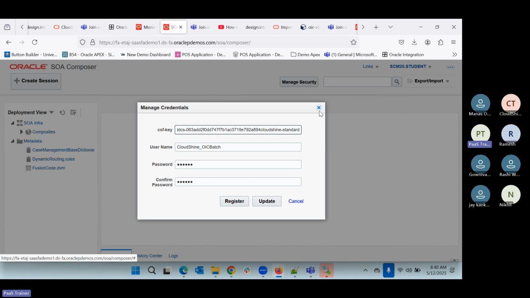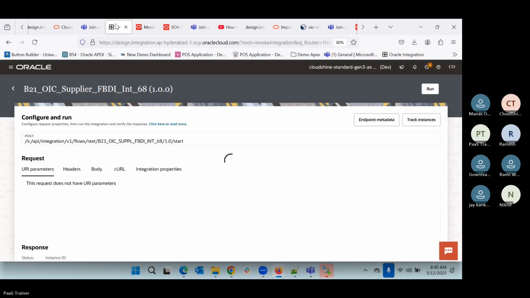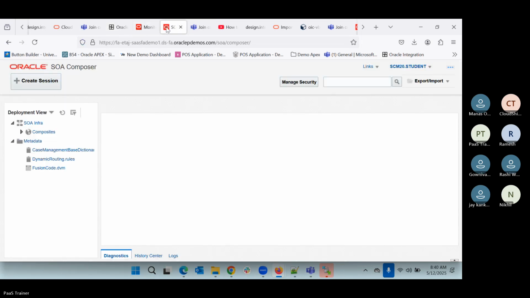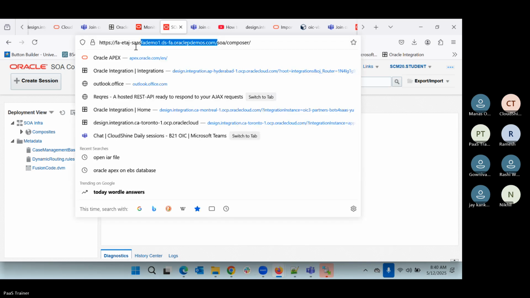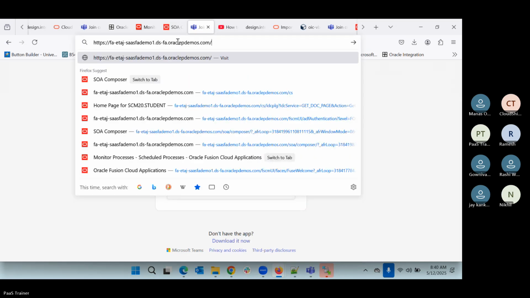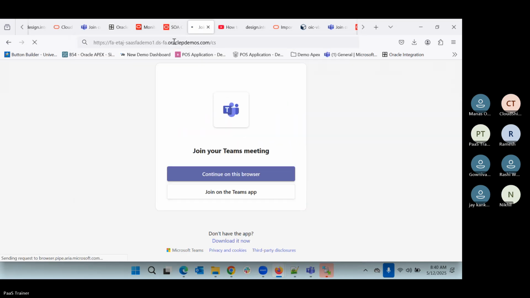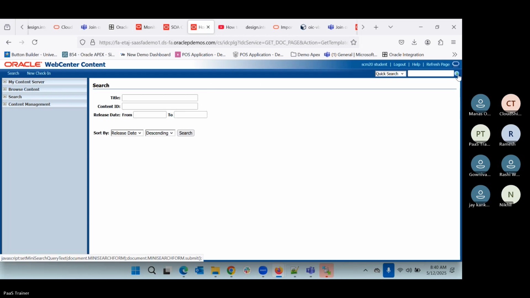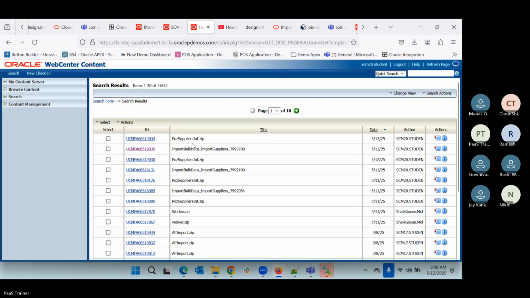It is there. So this is our main file which got imported again.